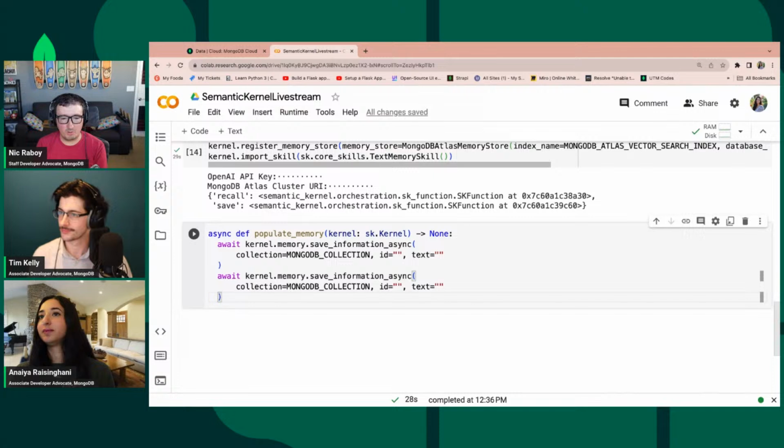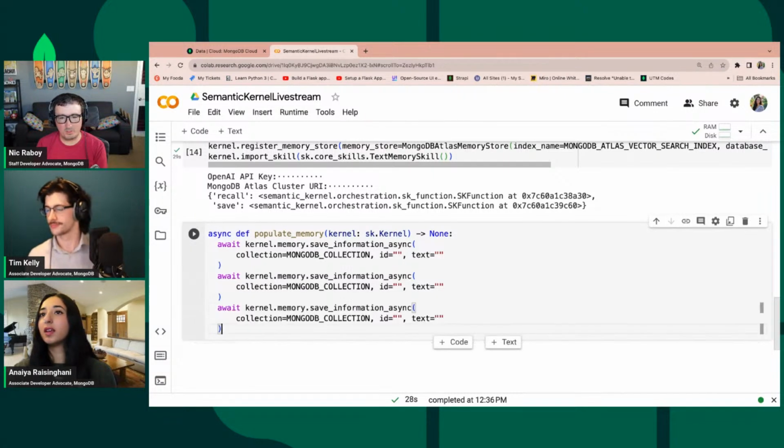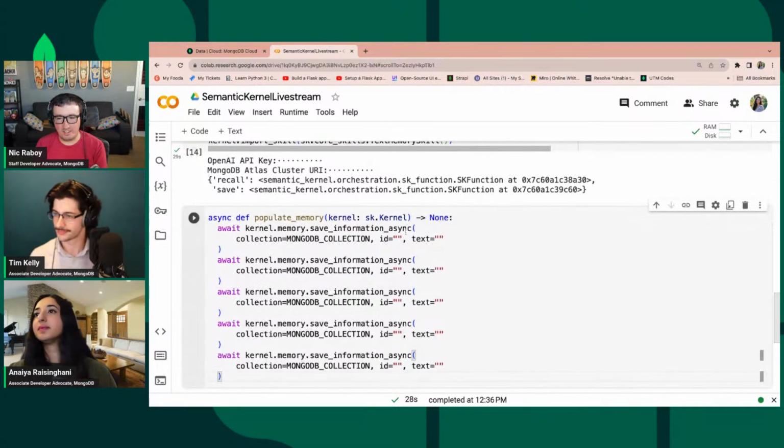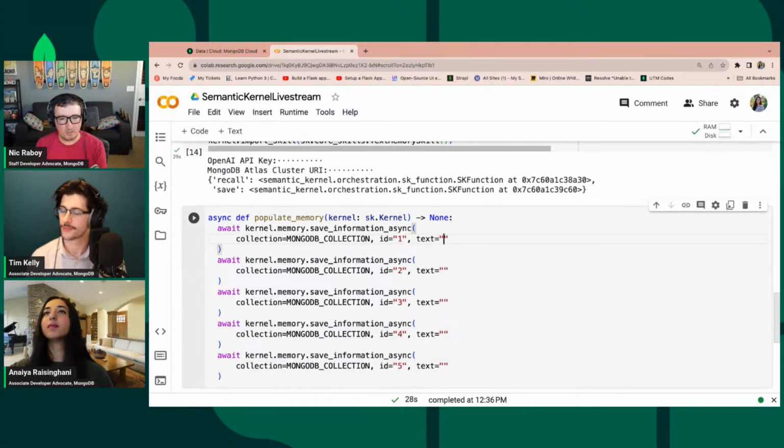Can I throw out an example, and you all tell me if this is a stupid explanation of it? Let's say that your organization has an internal wiki page or documentation for staff, and you want to be able to search alongside that as well as the data that's publicly available, right? So you would load all of your internal site data, your org data, into the semantic kernel, and it would then save it to MongoDB, so that way you can search over it as well, correct? Yes. That could totally be an example.